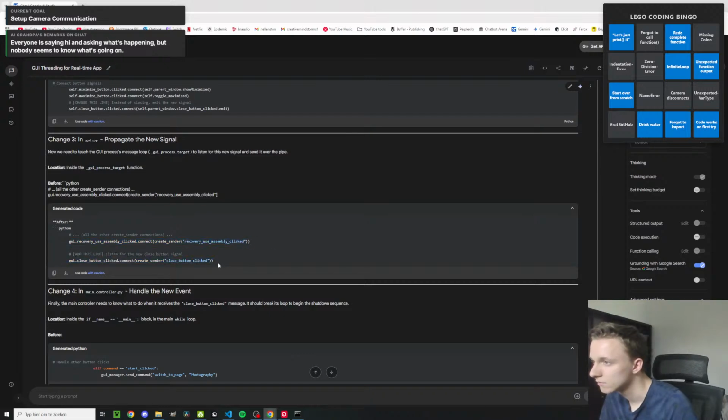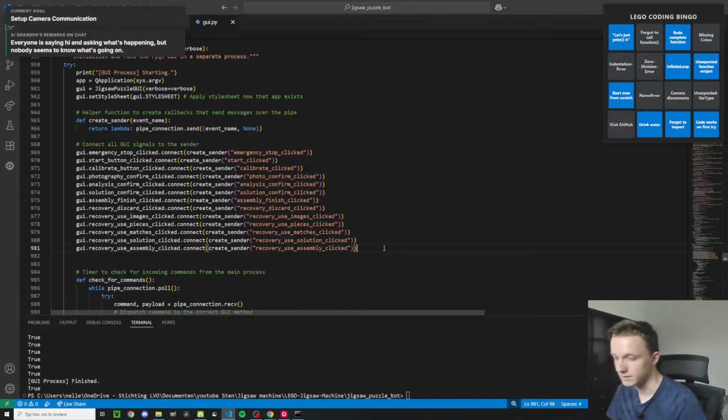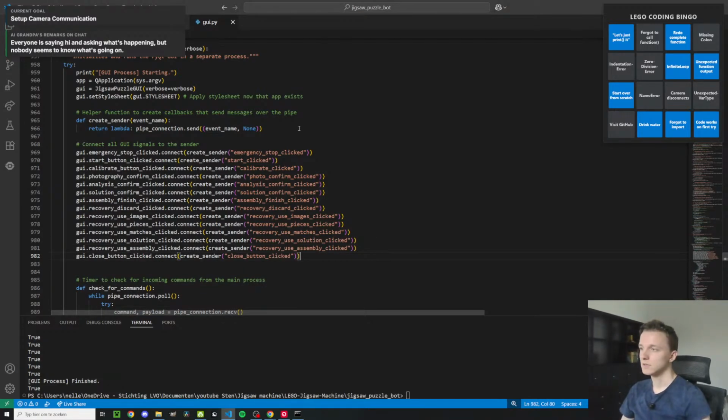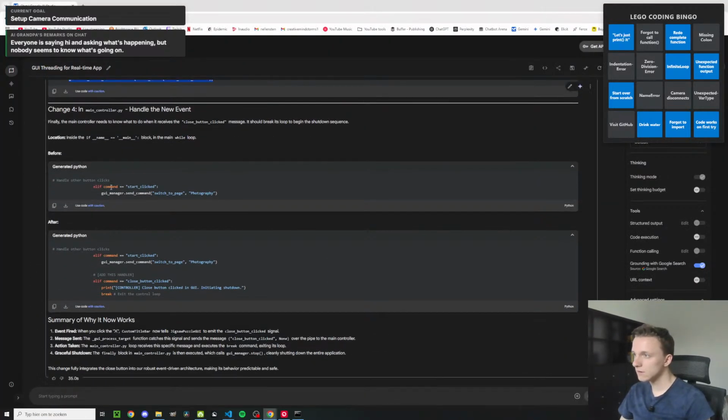Oh no, this one. Recovery should be the last one. Yeah, and it comes after that. Okay, so that is that, and then we have the manager.send command in main controller. Start clicked, and if command equals close button clicked.